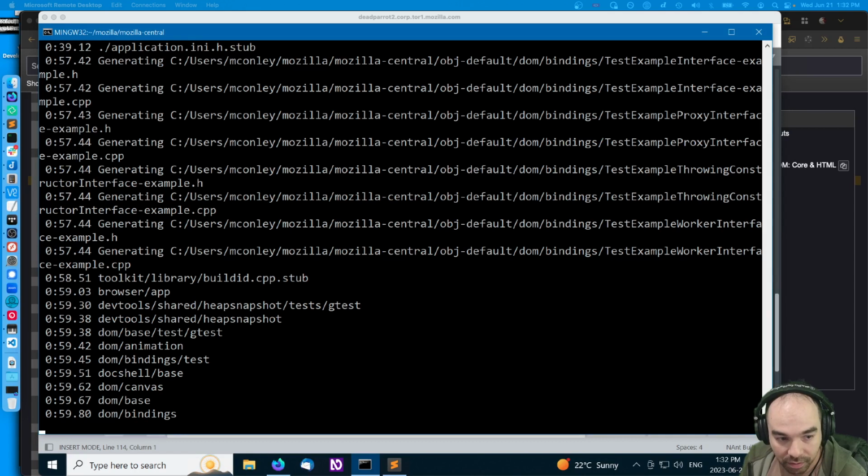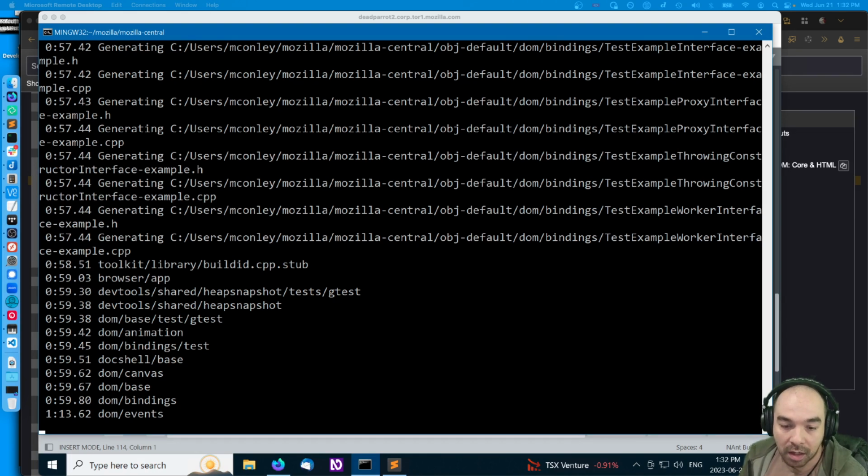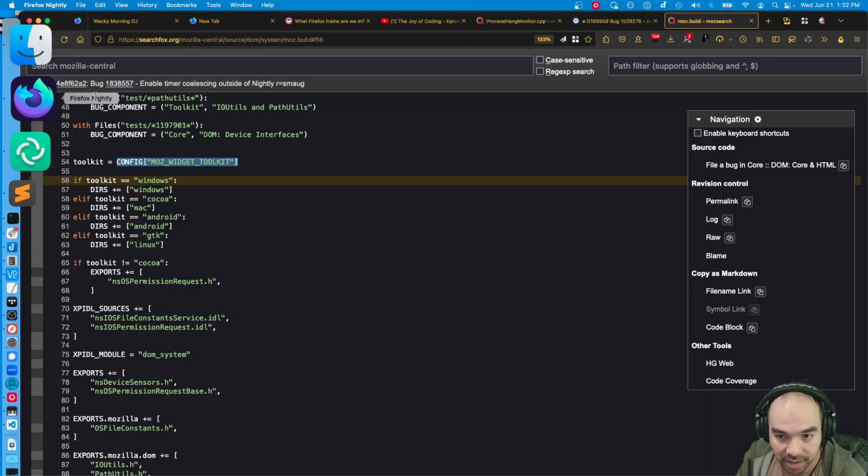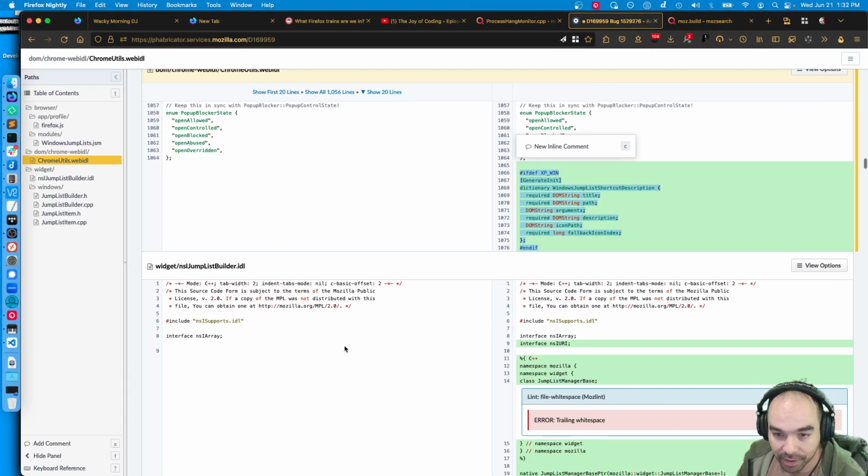Oh no. Oh no, am I having to build all of these things? All right. Well, while we wait for that to build, who knows how long it's going to take, we'll come up with a backup plan for things we can do in the meantime.